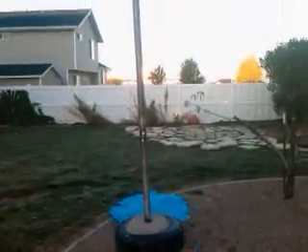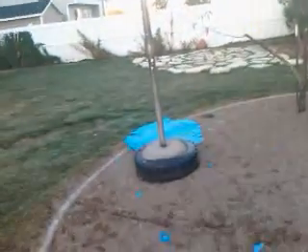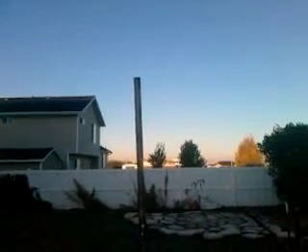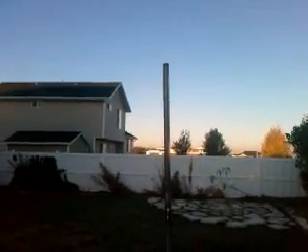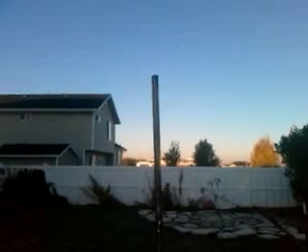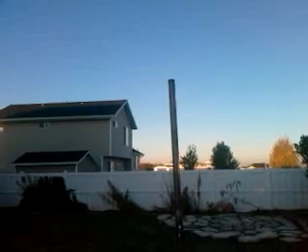This looks like a regular tetherball pole, about 10 feet tall, just with a very thick cemented tire at the base. This is what I used as my prototyping pole. I went through two revisions of wind turbine design — one using a DC treadmill motor from a treadmill that didn't work anymore. We harvested that, built a prototype, and put it out here on top of this pole so we could watch it spin and measure the power output. It turns out the power output was not very good at all — regardless of how fast it went, we didn't get any more than 2 volts out of it. So we determined that the reason the treadmill broke was because the motor went out.